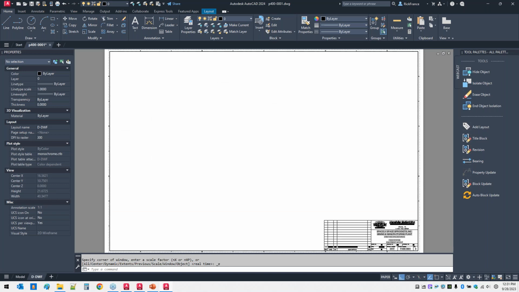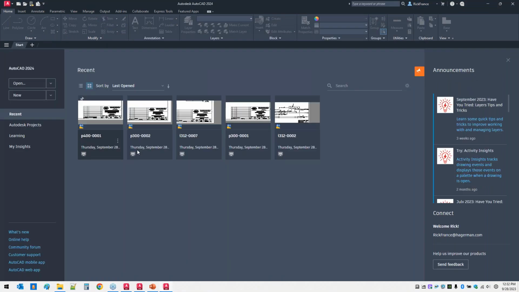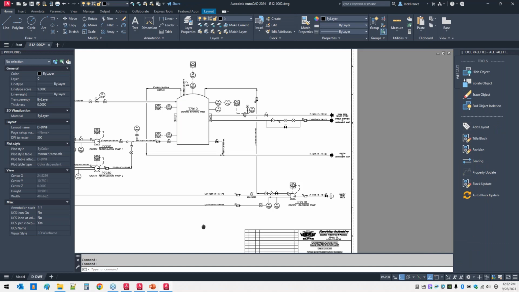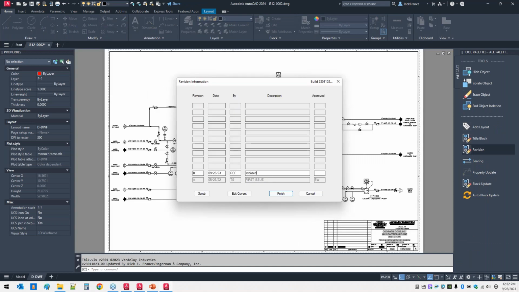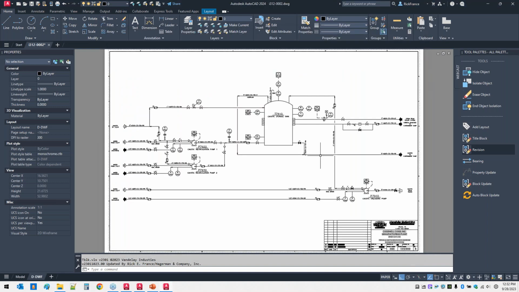But let me show you one more thing about archiving, because when I showed you archiving earlier, as you noticed, only Spacely Sprockets. Let's go back to Cogswell Cogs. It's all an automatic thing. I'll take this 312002, and I'm going to go ahead and do a revision, and we'll say released for approval. I'm just going to say released, and we'll go ahead and make this with Diana print still, hit finish. It understood it needed to put it in archives. It created Cogswell Cogs, and it created the archive for it.